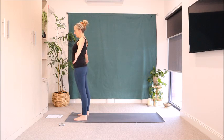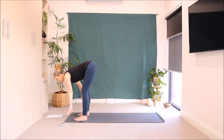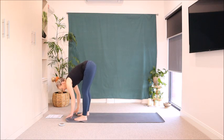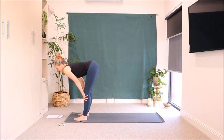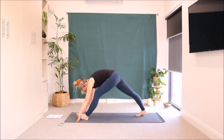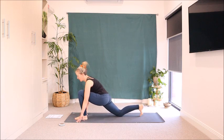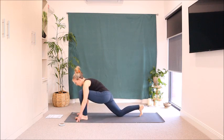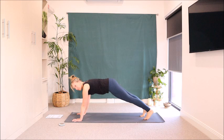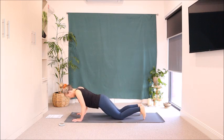Release. Let's inhale up. And exhale down. Half lift. And down. Step the right leg back. Drop the knee or keep it up if you like. So move back to plank position. Let's just start by dropping the knees and slowly lowering down.